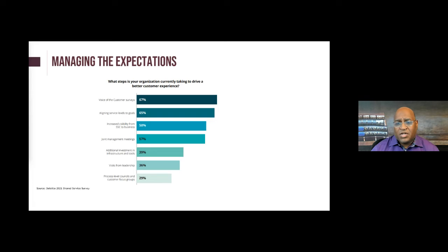Internally, how are my shared services organizations aligned to meeting the service level goals I want to provide to my customers? If I want zero defects in my vehicles that I sell to the car buyer, then what is the role of shared services to support that? If it's a huge goal, I'll invest in it. If it's not a huge role, then I won't invest in it. So how important is that?